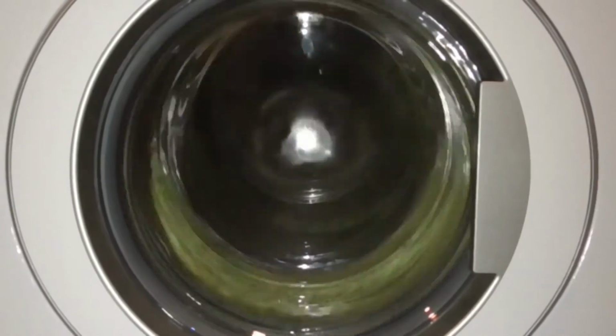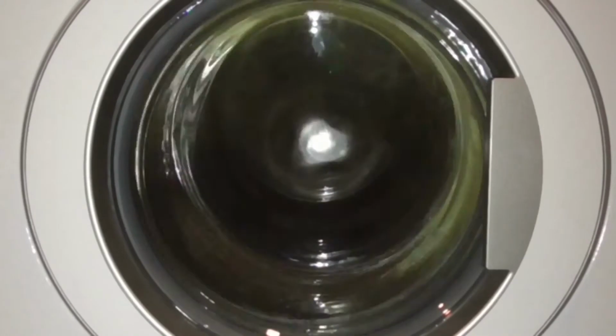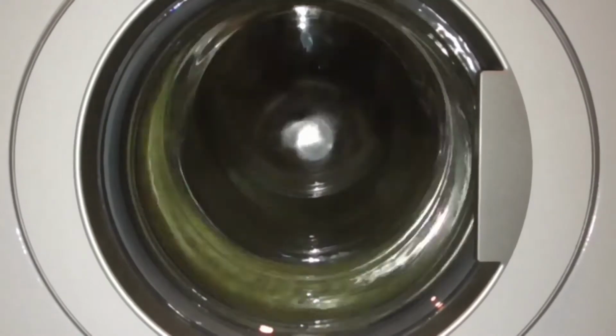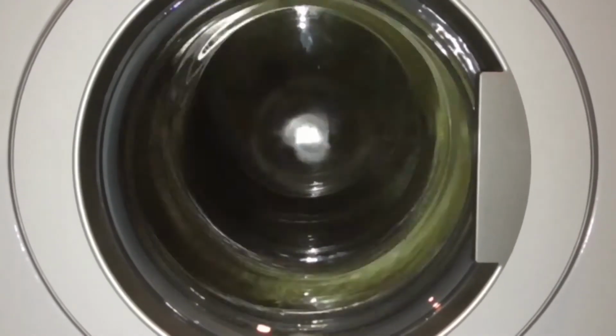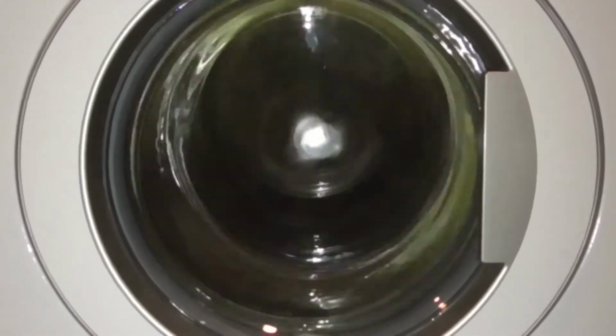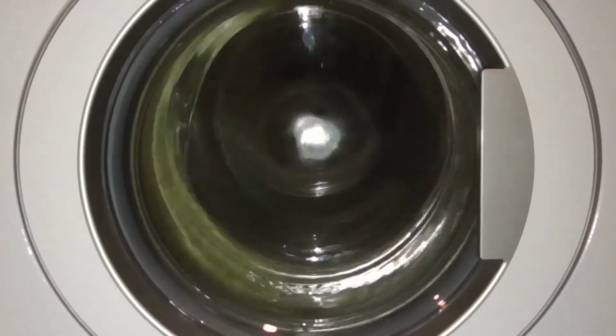God, that is string and balance, that is. That is very unbalanced. There you are, 400 RPM. See it right there, that is just string unbalance, you can tell. Oh my God, that is really unbalanced anyway.